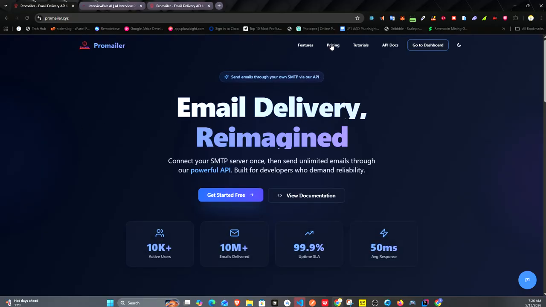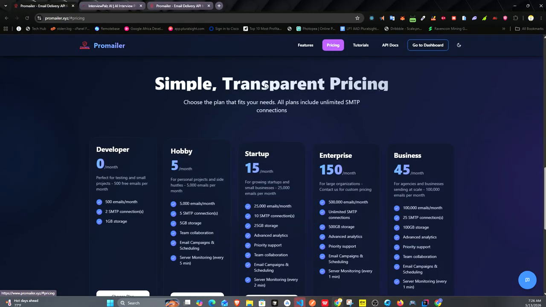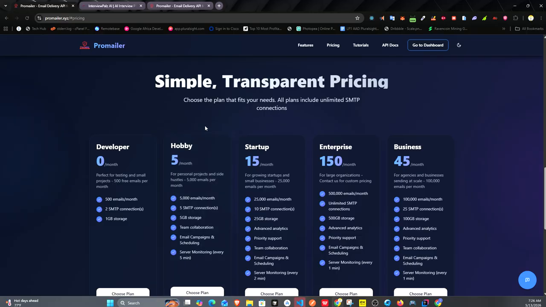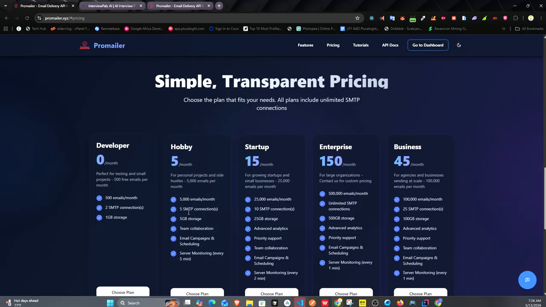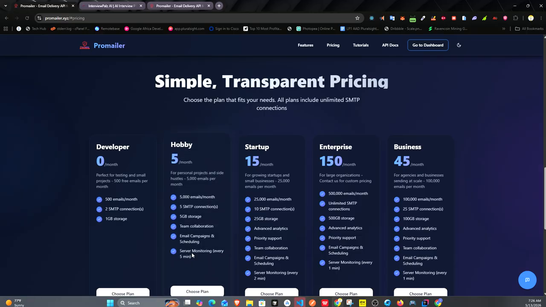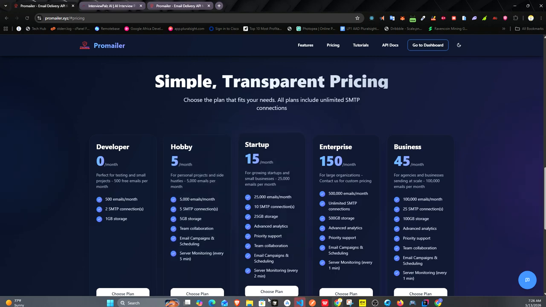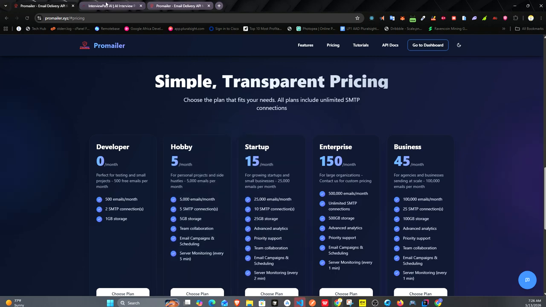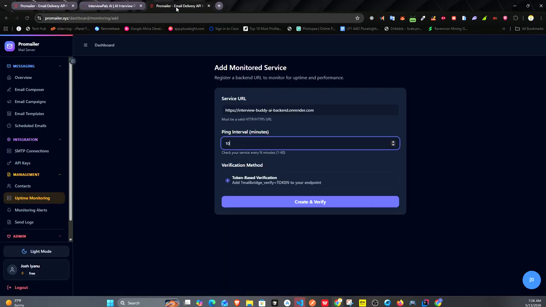Let's go to the pricing plan. You can see from $5. For $5 you get 5 server monitors, checked every 5 minutes, or for $15 you get 2. So let's go back to this side and close and verify.